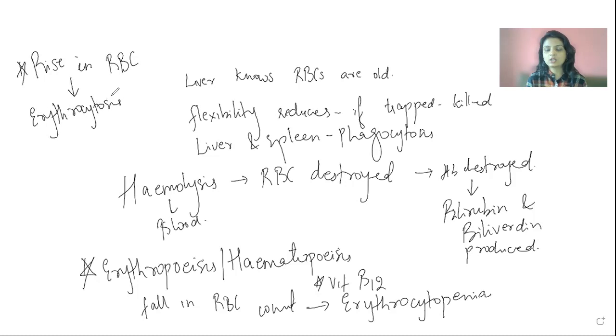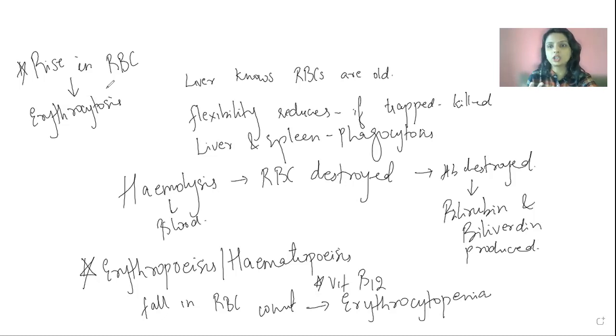Erythrocytosis. So in higher altitudes, what happens is that a person's red blood cell count increases. It is even called what? Acute mountain sickness. Especially when you go to Ladakh and all, where the oxygen levels are already less, at that time your red blood cells tend to what? Increase. So that's about red blood cells.